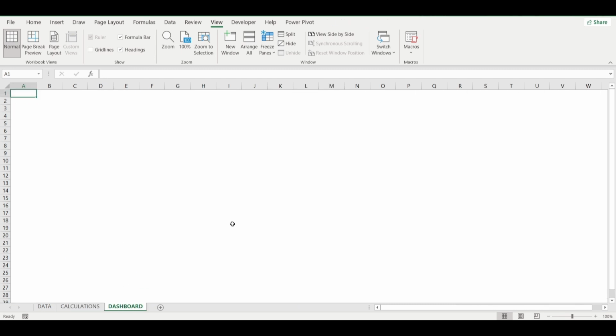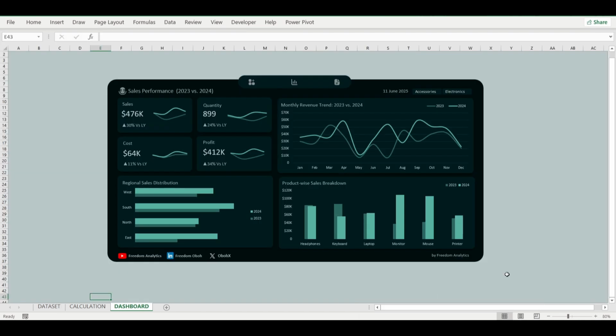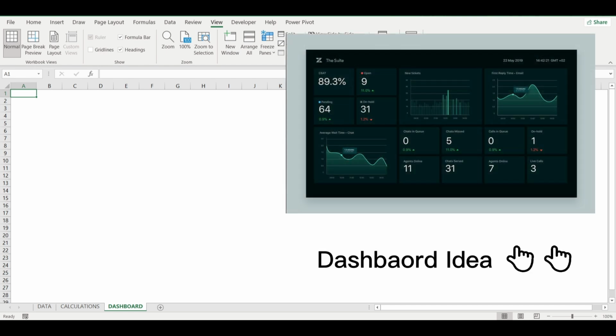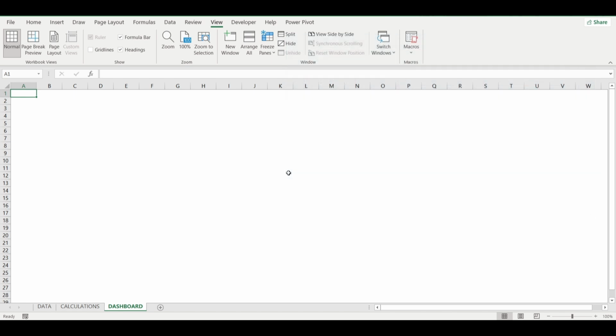So let's get into building our wireframe. Normally I used to get ideas on how to build this, but we already have an idea of what we're trying to achieve, which is this dashboard we're going to build from scratch. So I'll be giving you additional information on the colors we use, the color codes, the hex codes we're going to be using, and then we'll start building our dashboard. So first off, we have to wireframe our dashboard. The idea for the dashboard, I might also bring it up when I'm editing the video, and I could just show it. But that's just it. So let's get into it.